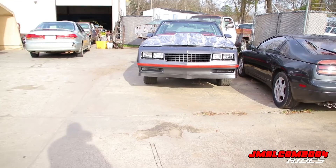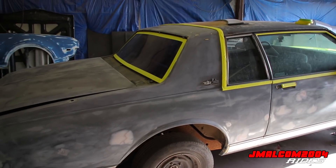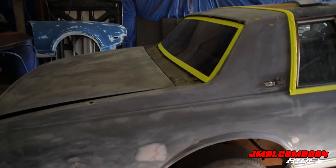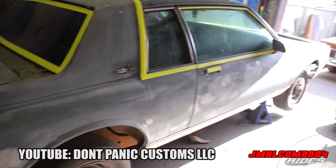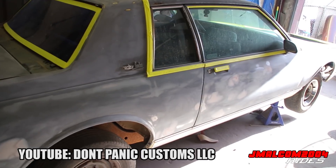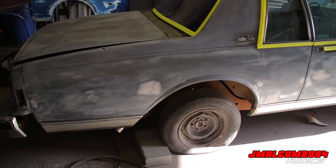Checking back in — pulled up at Don't Panic Customs. About to get with Brady and see what he's got going on today. I'm gonna turn the camera around because I don't know what I can and can't show over here right now. We got the green light from my bro Brady — he put some exclusive stuff together. I can't get it all on camera but y'all are gonna want to see it. He's been working on this build.